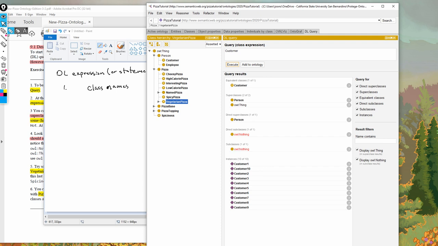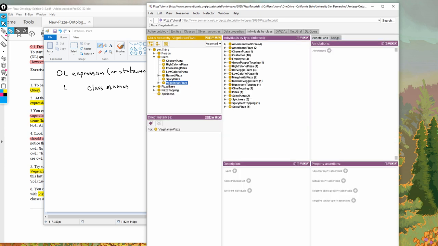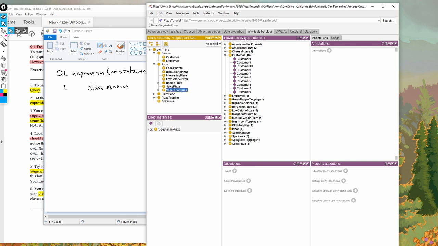So now you know what it means to use the DL expression as a query. Of course, there's another way you can find this information, for example the instances. You can go to the individuals by class, and when you click customer, you can see this information, or you can click on the customer here and see this information.